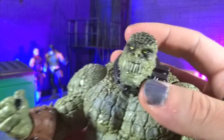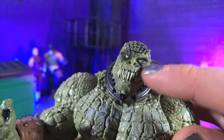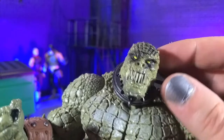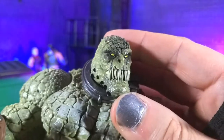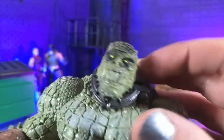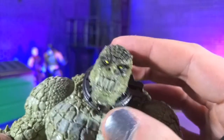One thing I thought was weird was that the eyes are completely yellowed out without having the pupil in there, the kind of croc pupil, and it's a little strange. I like the way it looks this way, so that definitely is not an issue for me. However, if you are a stickler for details, that may be of issue. So definitely worth considering. But other than that, like the rest of the face sculpt, absolutely great.